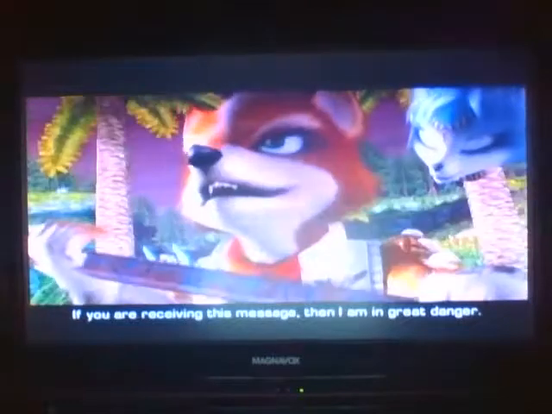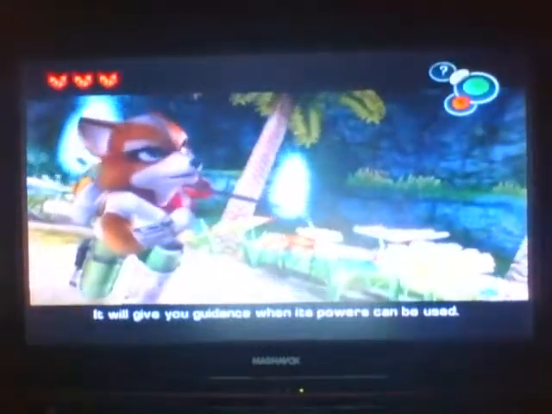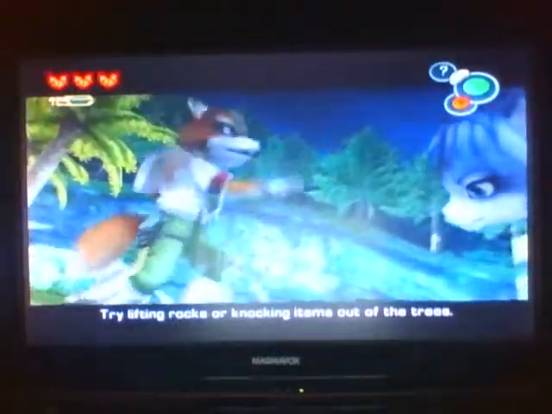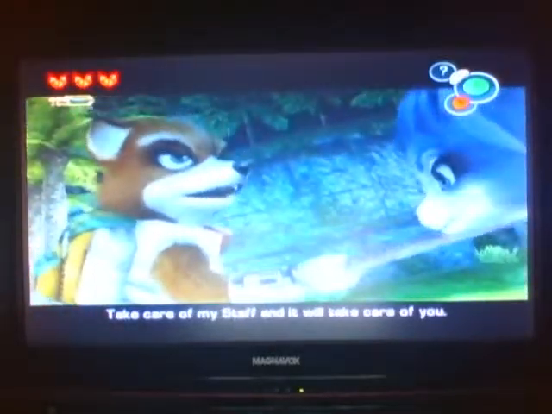If you go over here, you see crystal staff that you dropped in the beginning. If you are receiving this message, then I am in great danger. The staff you hold in your hands is a powerful weapon. You must learn to use it wisely. It will give you guidance when its powers can be used. My staff's main use is in combat, and in time your skills may grow. Try different actions to unleash its powerful attacks. You can also use it to explore the world around you. Try lifting rocks or knocking items out of the trees. Take care of my staff, and it will take care of you.